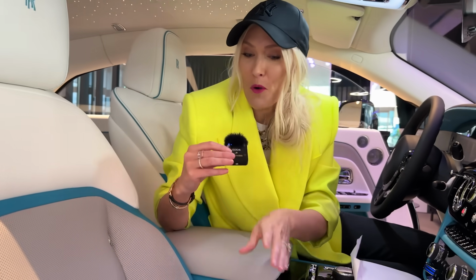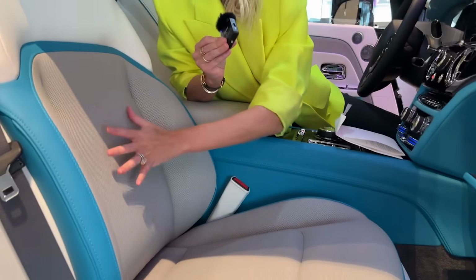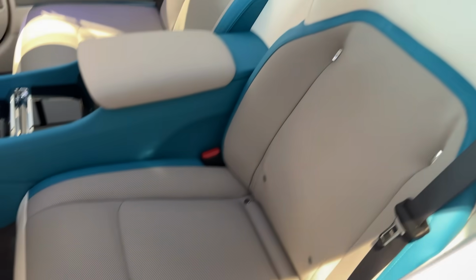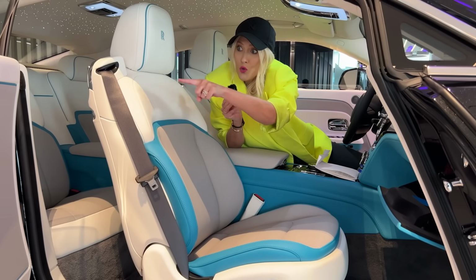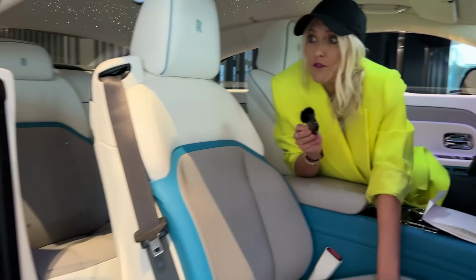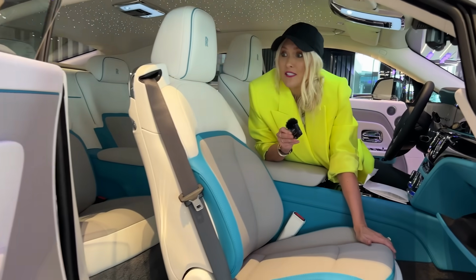Oh my god. What I quite liked that they did this time is you can get a darker color on the interior, because this part here is really the part that gets worn down the most, because you're constantly sitting on it and sliding in and out of the car. So I got this part as the darker gray, and then these as the lighter accents, because these won't get as much friction when you're sitting on it. And then the door, I went for the same color combination, with most of the gray on the door where the lights are, so that you'll be able to see the lights on the door best against that gray.